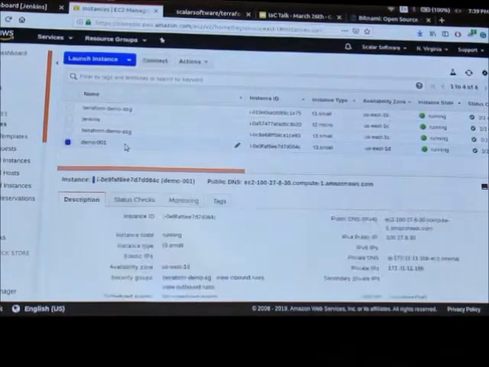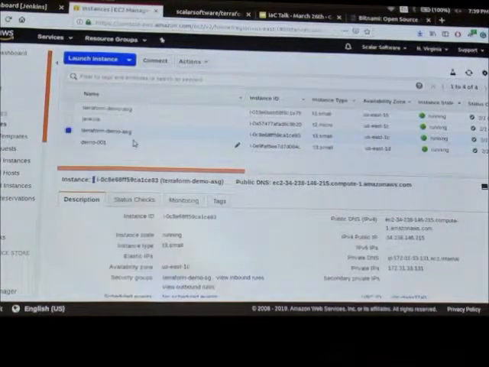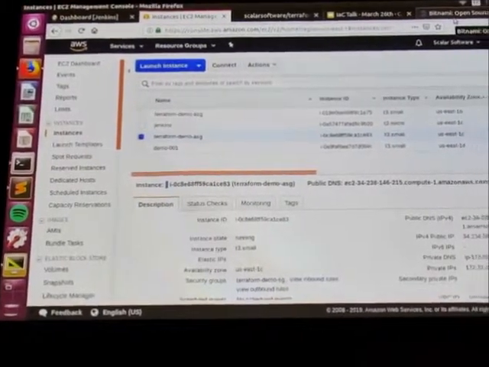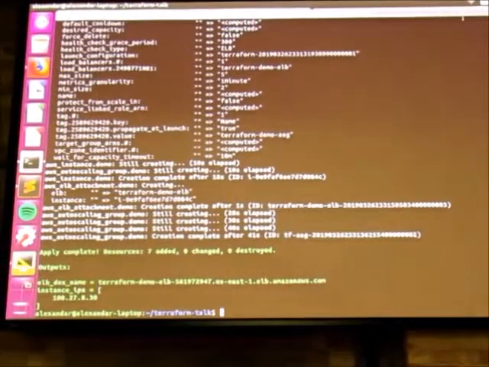So this is that demo instance I created that we eventually attached to the ELB. But there are two of these instances, Terraform-demo-ASG, that were created because we defined a minimum of 2 resources within that autoscaler. So going back to the code.